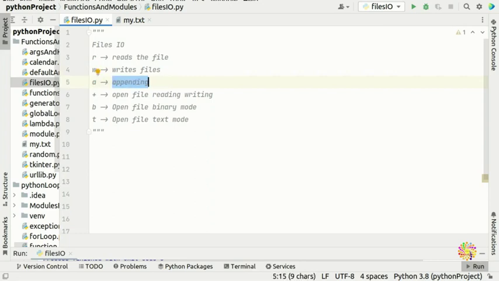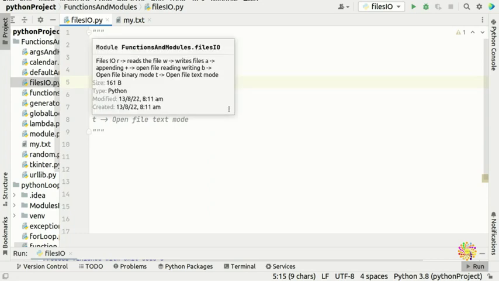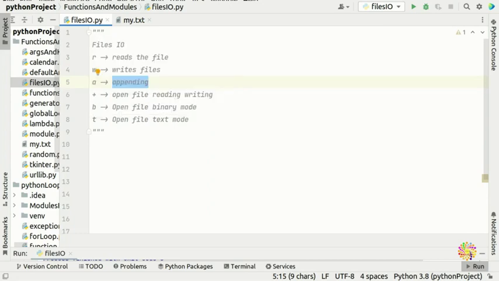If you put a W plus in front of R, you effectively open the file for reading and writing. You can open the file in binary mode or in text mode, because a file can be any sort of file. There are CSV files, TXT files, py files, Python files, PHP files, and object files, for example.